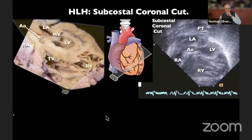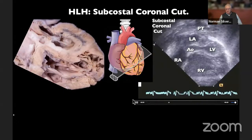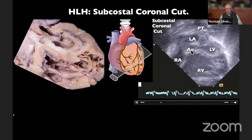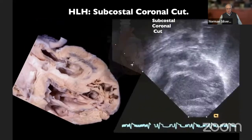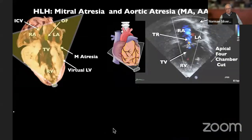From the sagittal to the coronal cut, here we look in the conventional position which matches the echocardiogram view. Here's the left ventricle and the mitral valve, here's the aortic connection to the ascending aorta, and you can see the right ventricle is apex-forming. The echocardiogram shows a non-functioning endocardial fibroelastotic left ventricle, a plate-like aortic atresia, the functioning right heart on the other side, and the pulmonary trunk above the left atrium. This more or less covers the imaging planes. We'll see the suprasternal planes later when we look at the ascending aorta. Let's begin again looking at mitral atresia, aortic atresia.